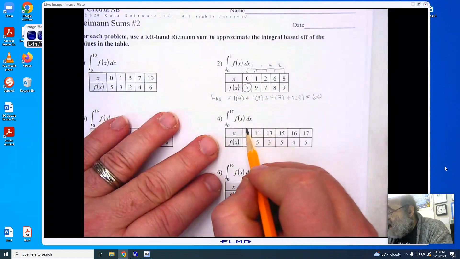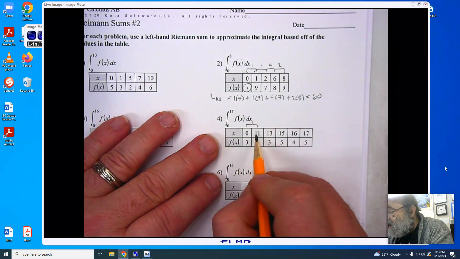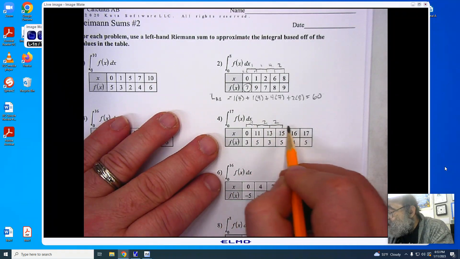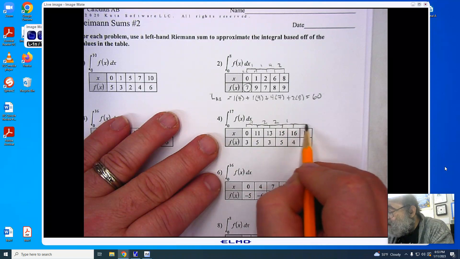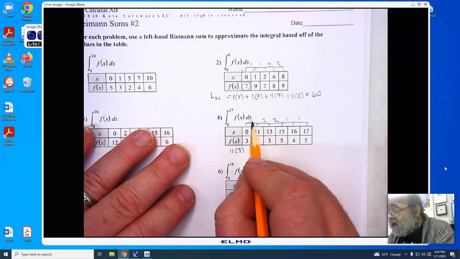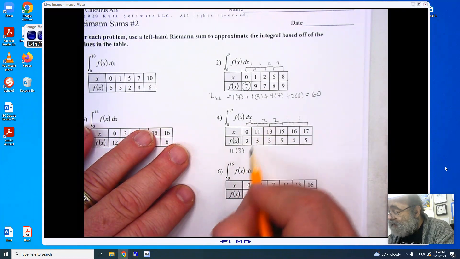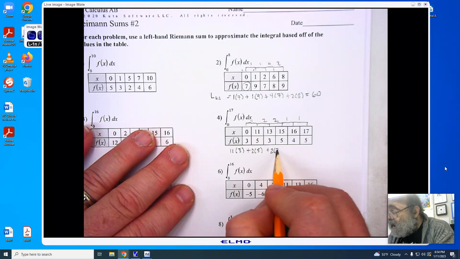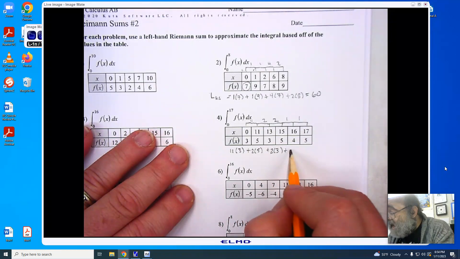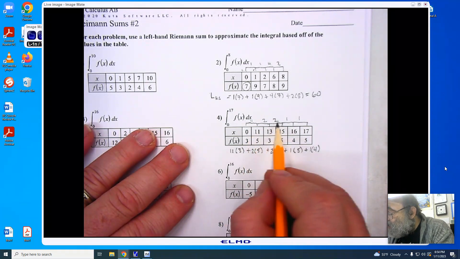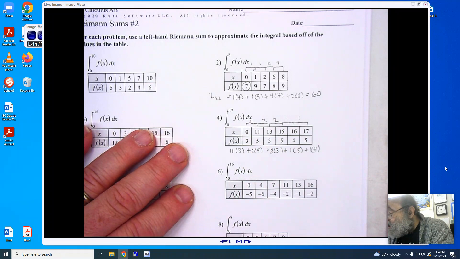So let's go to number four. The gap here is 11 between zero and 11. Between 11 and 13 is 2. 13 and 15 is 2. 15 and 16 is 1. And to 17 is 1. So I have 11 times 3, the gap times the height. The gap of 2 times the height of 5. The gap of 2 times the height of 5. Then we have the gap of 1 times the height of 5, plus the gap of 1 times the height of 4. And notice I have 1, 2, 3, 4, 5, 1, 2, 3, 4, 5 rectangles.